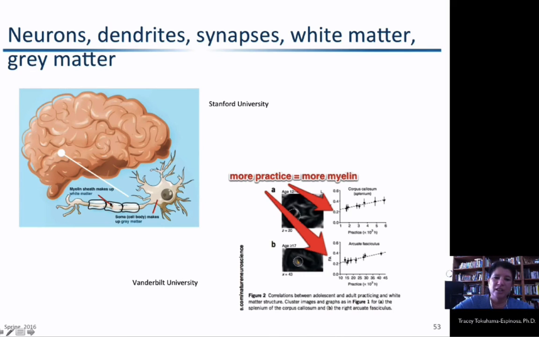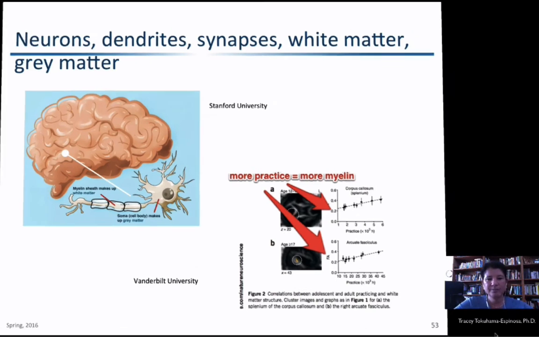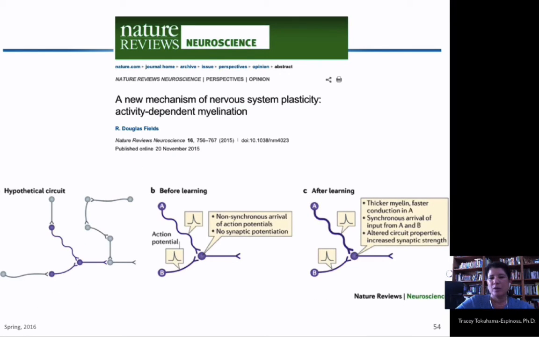So when the myelin sheath has been rehearsed enough, it means that you can find something really quickly in your mind. But if you haven't practiced that foreign language for a long time, this will debilitate and there will be no quick connection. You will have to dig to find that information, okay? So we know with more rehearsal, there's more myelin sheath, which means there's greater white matter, which means there's speedier recall. And this is actually seen now in more up-to-date studies.